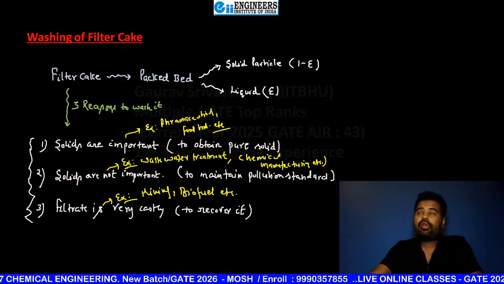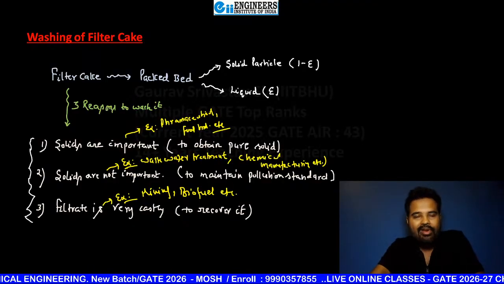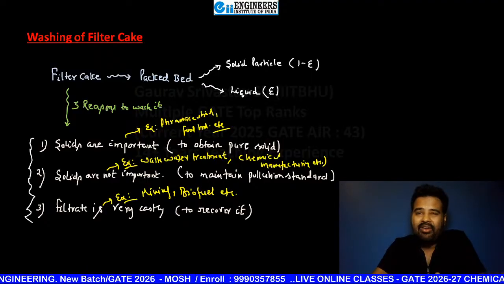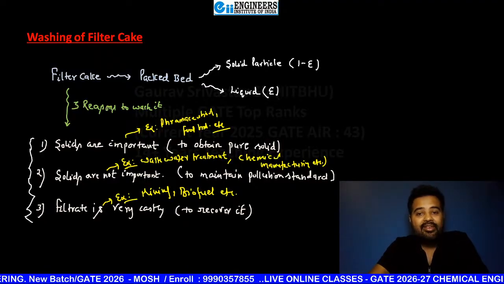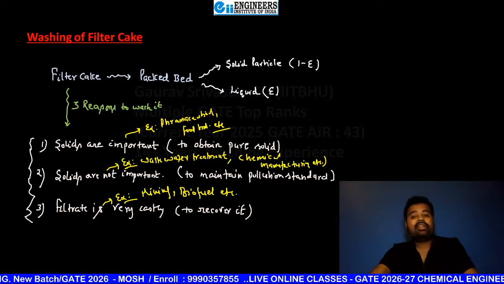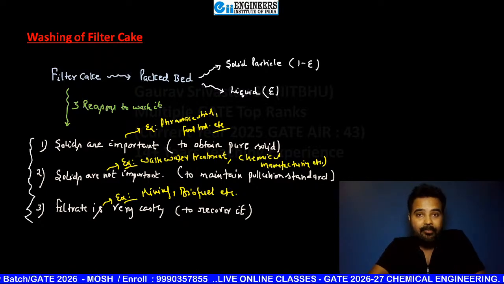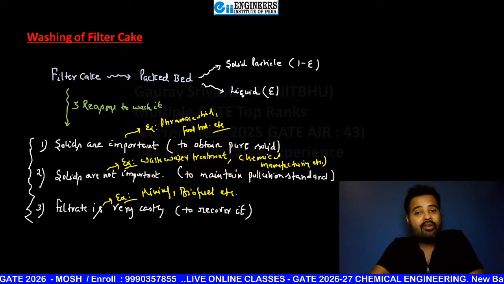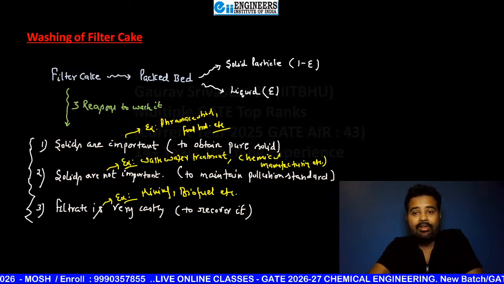You are taking example like you are extracting gold. You know, gold is available with lots of other materials like cyanide, etc. And these residues you can easily wash with the help of wash water. That is mining. And for biofuel production, you want to recover ethanol. Ethanol is present in lignocellulose biomass.